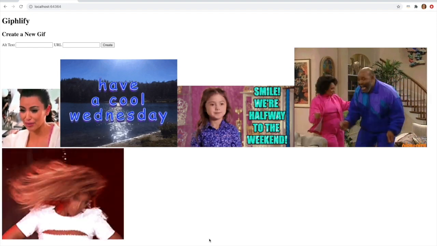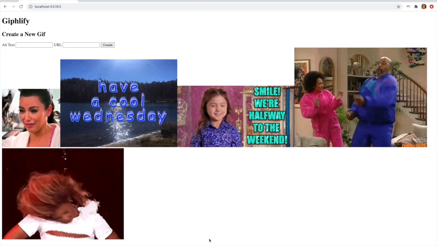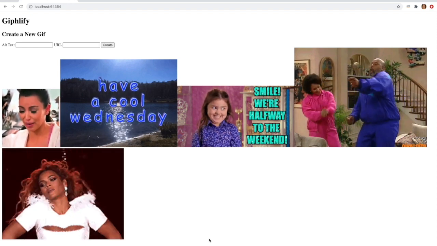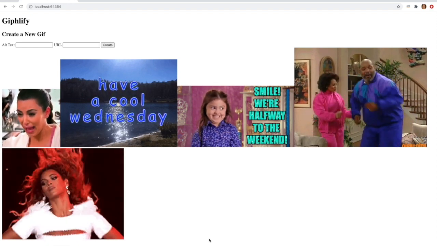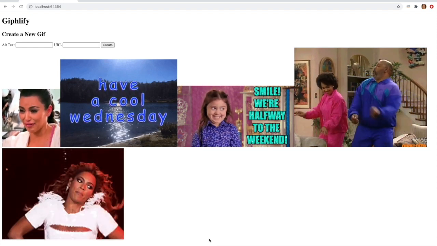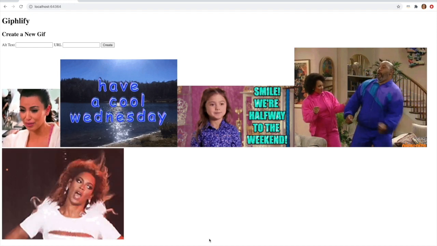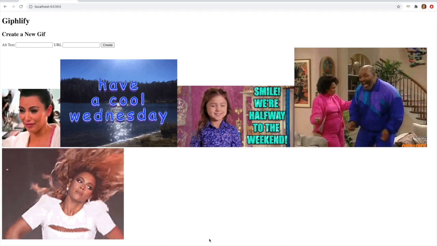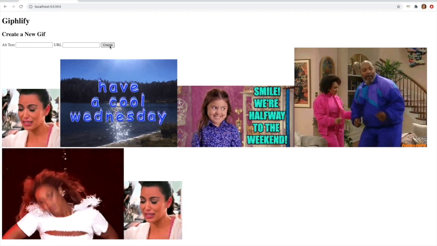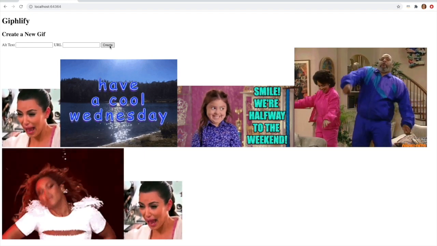About a month and a half ago, I joined the AWS Amplify team as a senior developer advocate, and I thought this was a great opportunity to share with you all a tutorial on how to get started building a full stack application with Amplify. So what we're going to do is build this GIF display app here, where you can add a GIF like that and display all of them on the page.